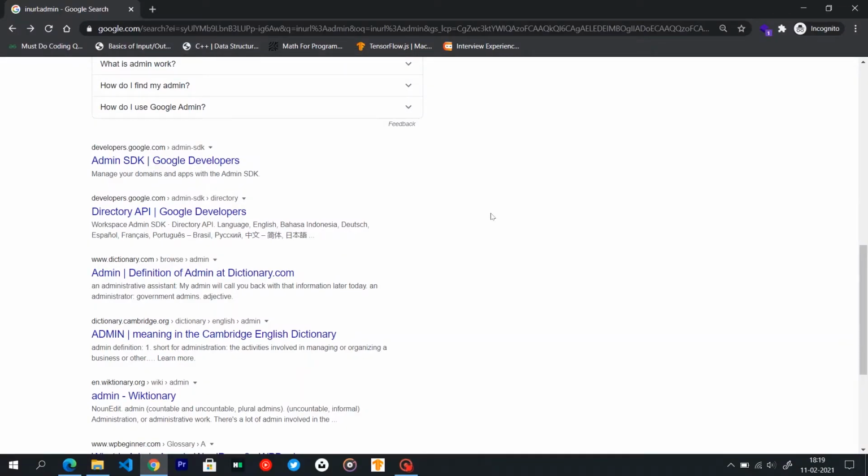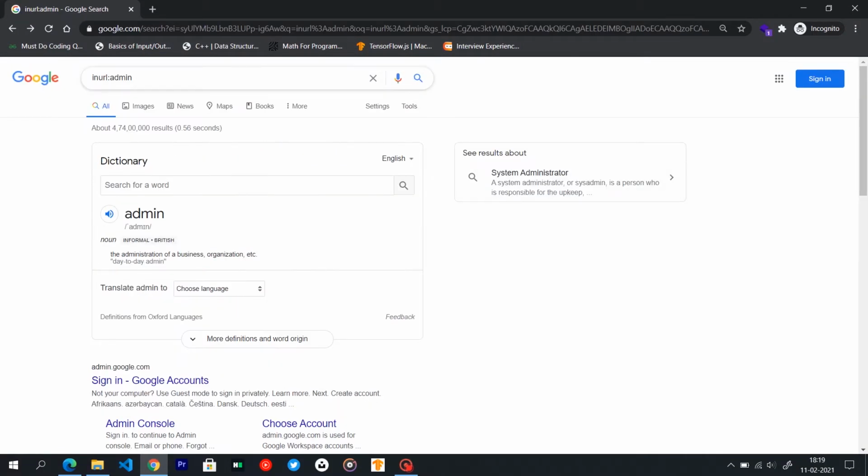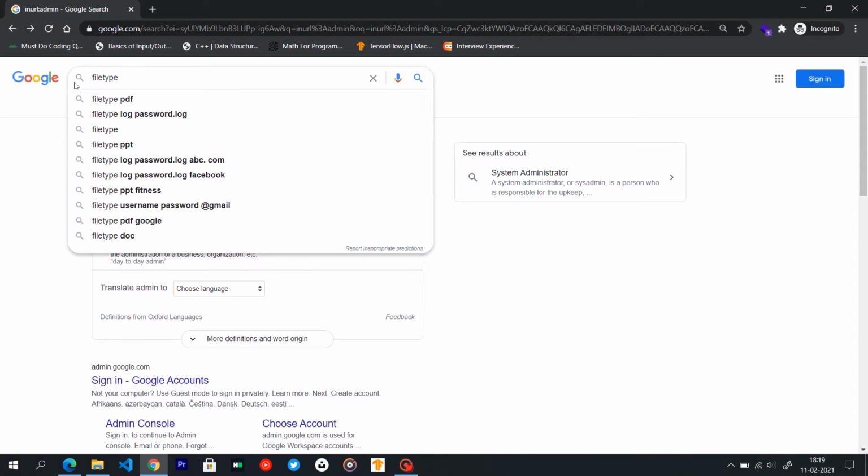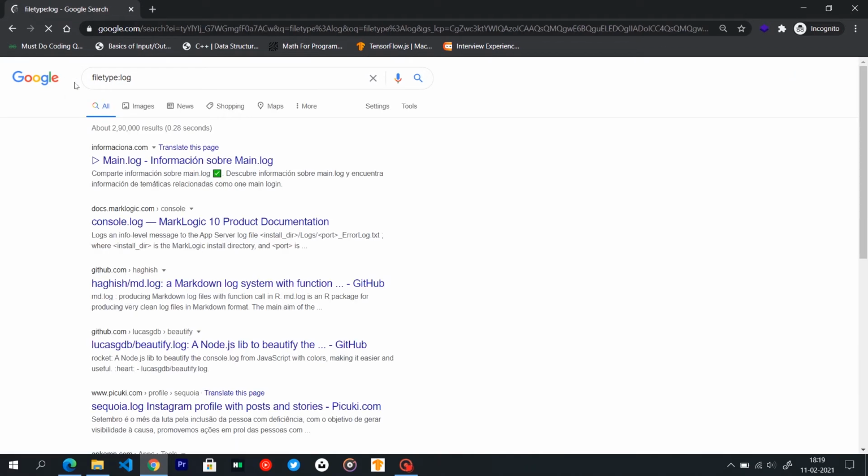Now what we're going to see is the file type keyword. What file type does, as its name already suggests, is that it will search for a specific file type. So the file type could be log, PDF or doc, and it will give us the result. If I search for log, let's say, you can see everything is in the form of log.